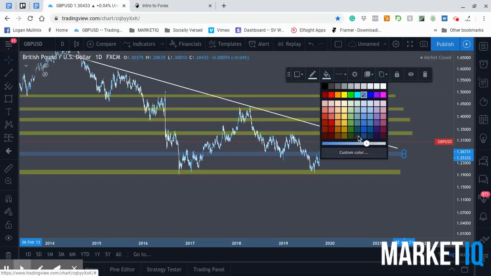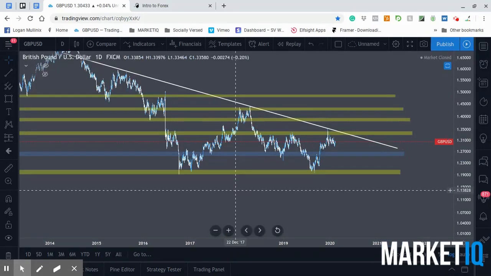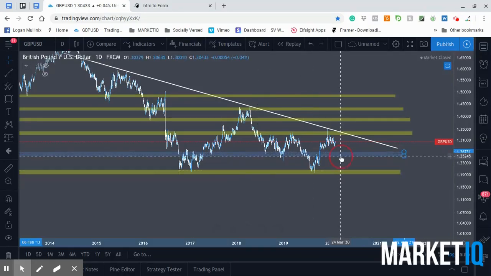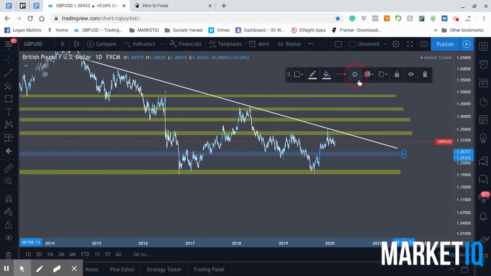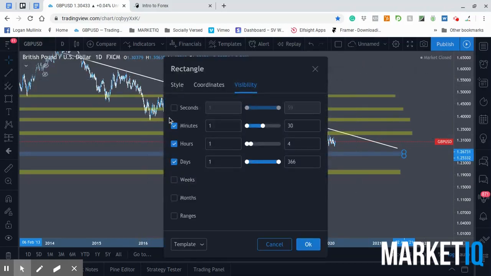As we're on the daily right now, once we move down, I'll change the zones I have to maybe blue or green because it shows me that it's on a different time frame. Now, quick little tip: go to the settings wheel and you can change your visibility. So if you don't want the zones to show up on the 1 hour, or the 1 minute to 30 minute, you can change that here. If you want it to show up on the 1 hour, 2 hour or 4 hour only, you can change that here. If you want to take it off daily, you can do all of that in your settings right here, your visibility.